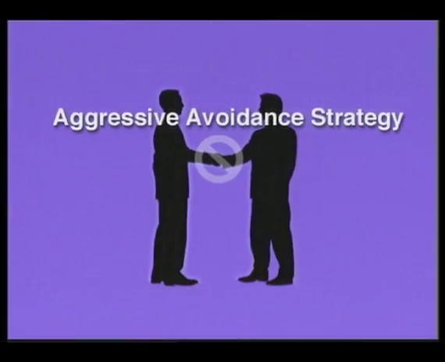We will be discussing 3 types of strategies. Aggressive avoidance strategy for encounter subjects with a master UMIT rating of 8 and above, moderate aggressive avoidance strategy for encounter subjects with master UMIT ratings from 3 to 7, and low aggression avoidance strategy for encounter subjects with master UMIT ratings below 3.